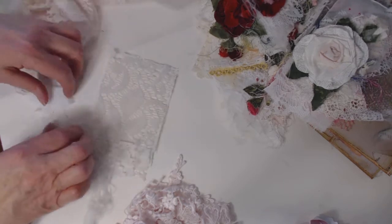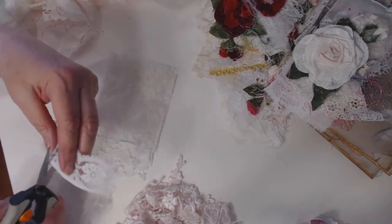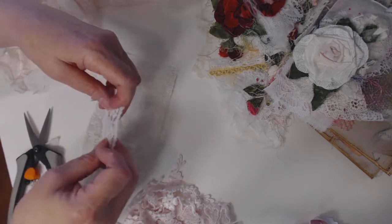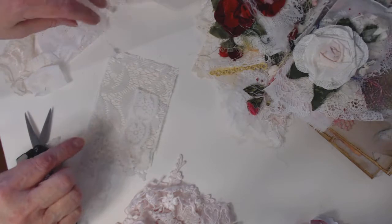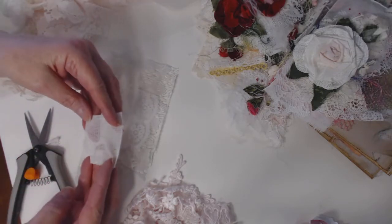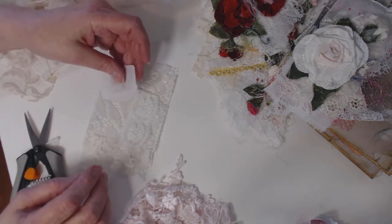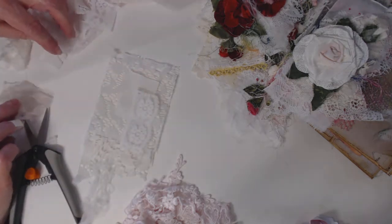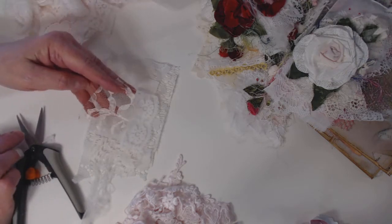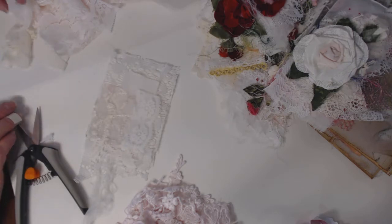So I'm just going to lay some pieces down here. Here's a piece of regular lace. And I don't want any straight edges showing on the outside, so I'll put that straight edge on the inside. Here's just a little scrap of a gauzy something that was off of the edge. And I'll stick it under there. And this one has a little blush color to it. That'll be fine. I'll put it there.